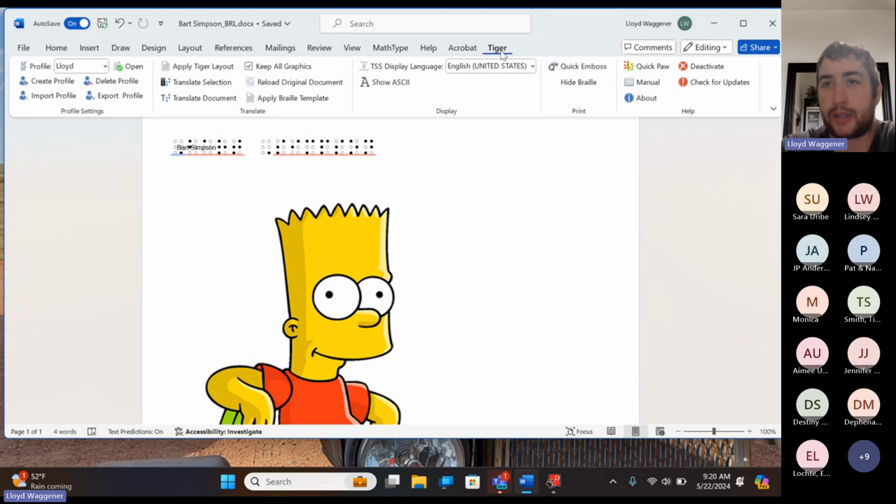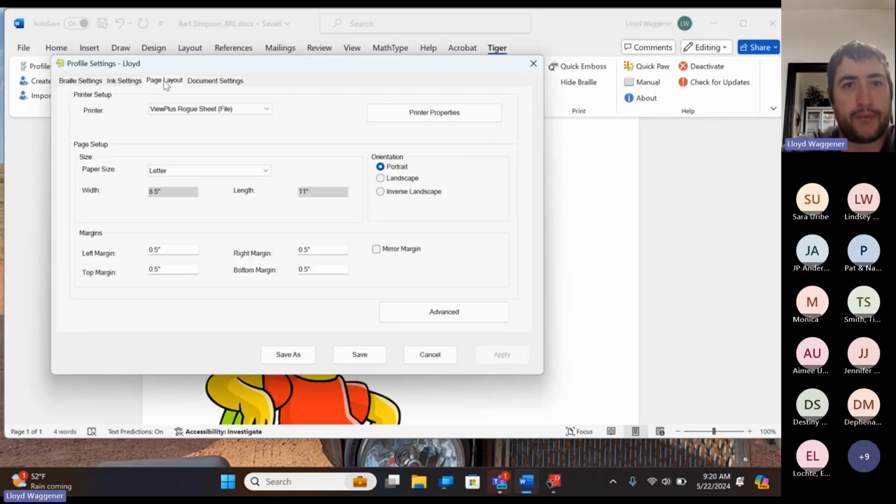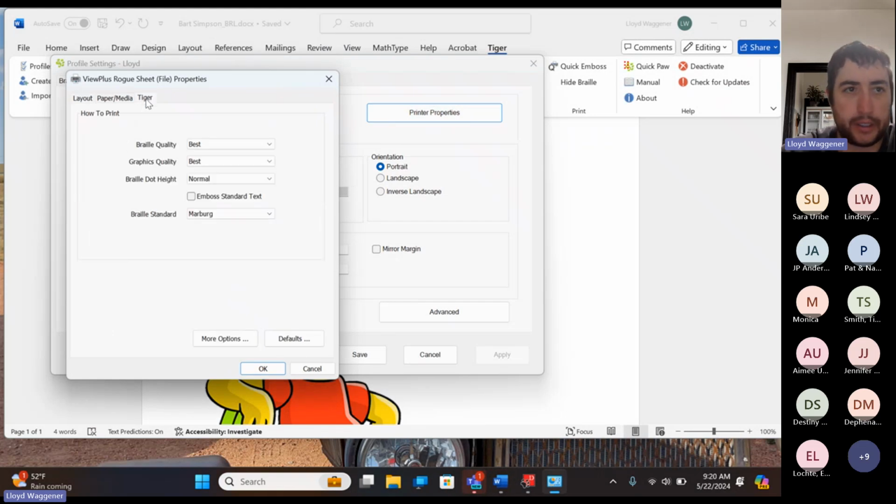And to switch the setting back to the different dot heights for different colors, we can go back into the Tiger menu. And then if we go to the profile settings and open this, this one is listed under the tab for page layout. You want to select the button that says printer properties, and then go to the tab for Tiger and go down to the bottom and select more options.